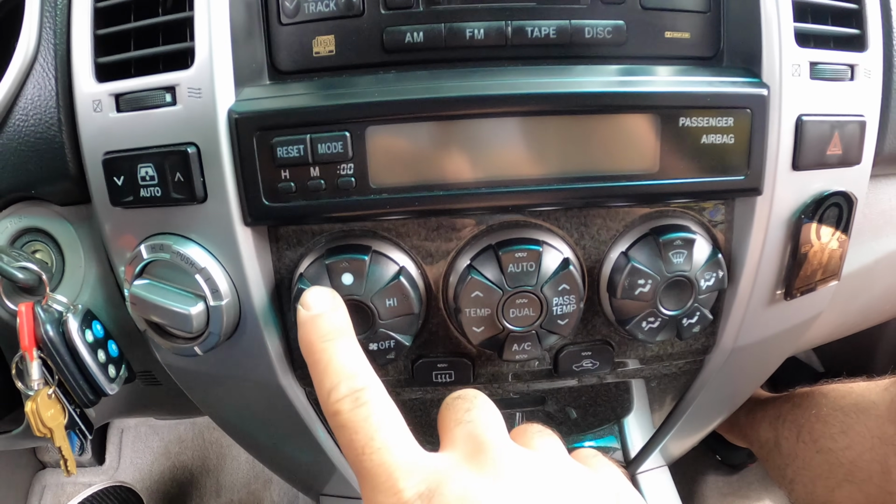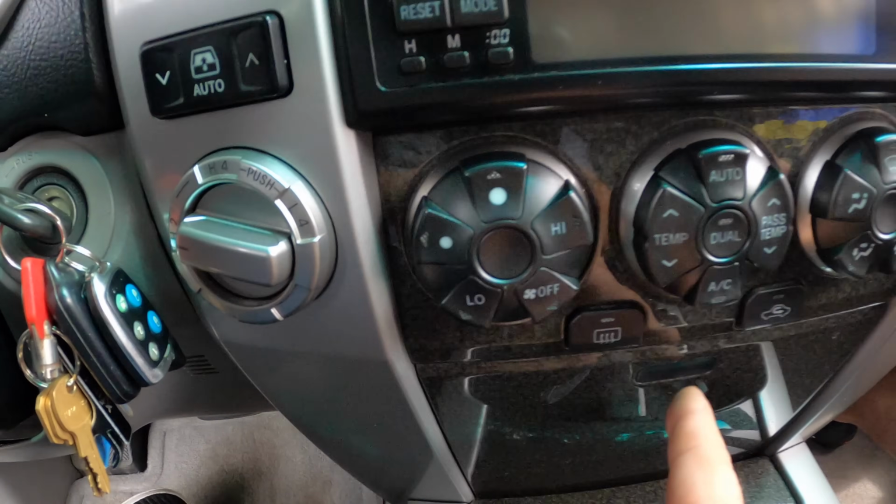Electrical stuff. I have to remind myself that these trucks have electrical systems, because overall they're super reliable electrical wise. They don't have many issues. Very minor things that we're going to talk about here. The first thing is, I don't remember the last 4Runner that the AC control panel had all working lights. They're notorious to go, and you see them at night or out. It's not really a big deal, and it's really very simple to replace the bulbs, but it is something that is very common and chronic with these, that the bulbs go only for the AC control panel, nothing else, and that little screen on the dash as well.